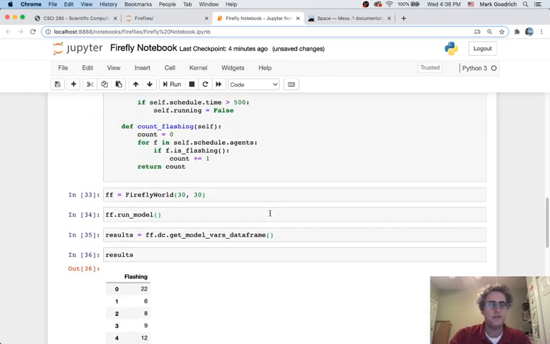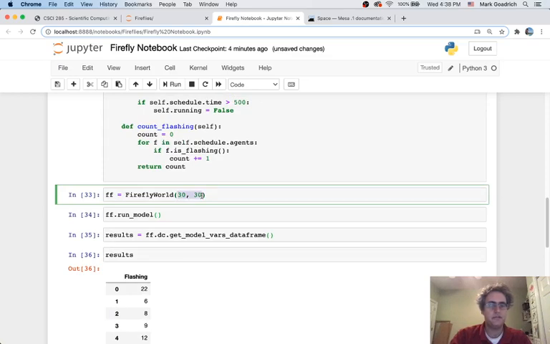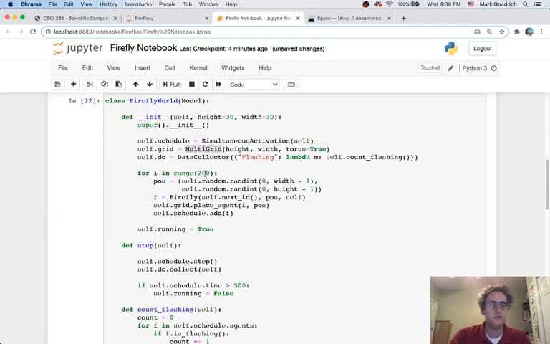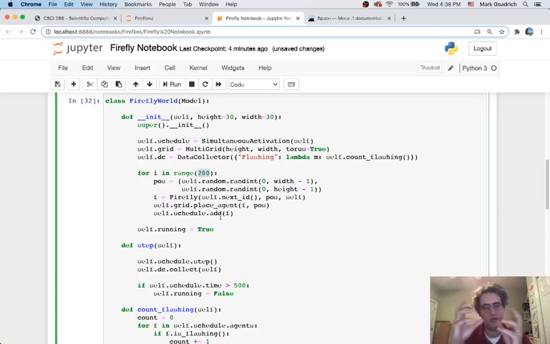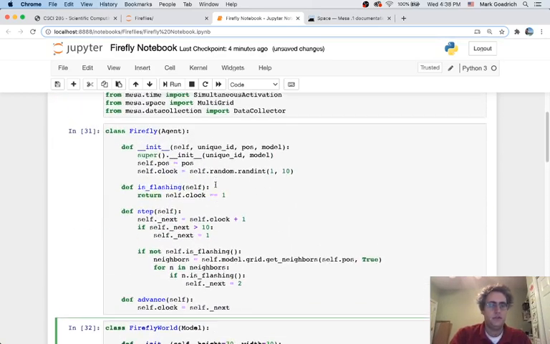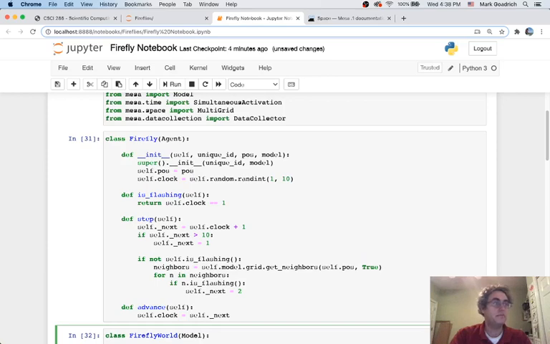But we have a 30 by 30 space and we only have 200 fireflies. And so some of these are connected to others and some of them aren't. Some of them will be able to see in their local neighborhood somebody else, but that information won't get propagated across the whole world. So let's make these fireflies move.